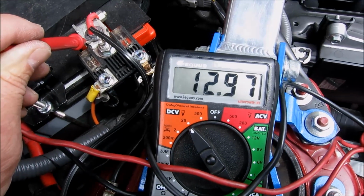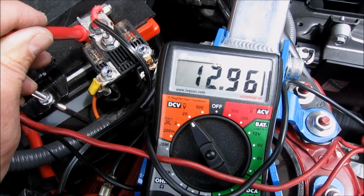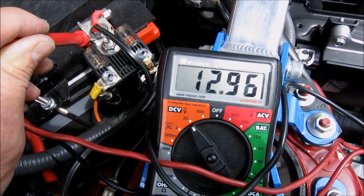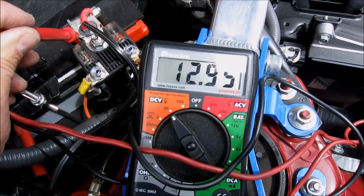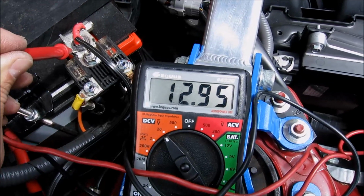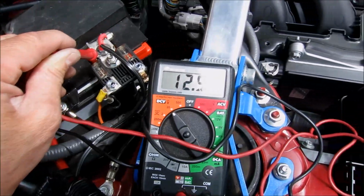Now, there are electronics in cars that stay on during the night, your ECU and everything else, alarm systems. So there is a slight drain during the night, but not enough to hurt a healthy battery, and you can usually start in the morning. Now that I've got my Odyssey all installed, I should be fine for at least another year.